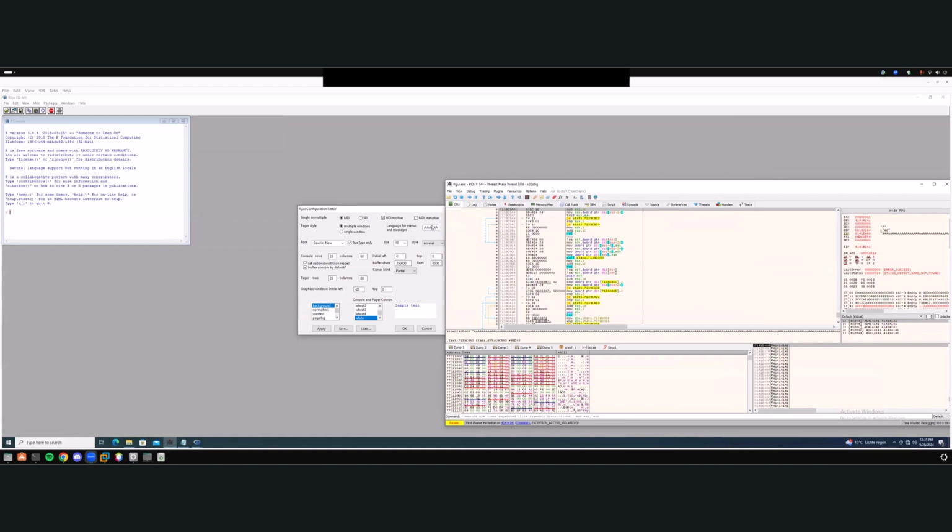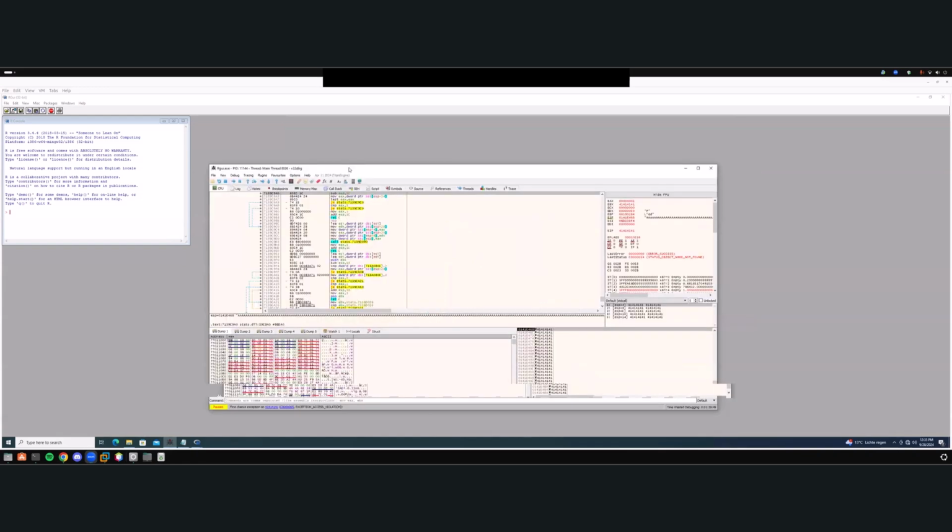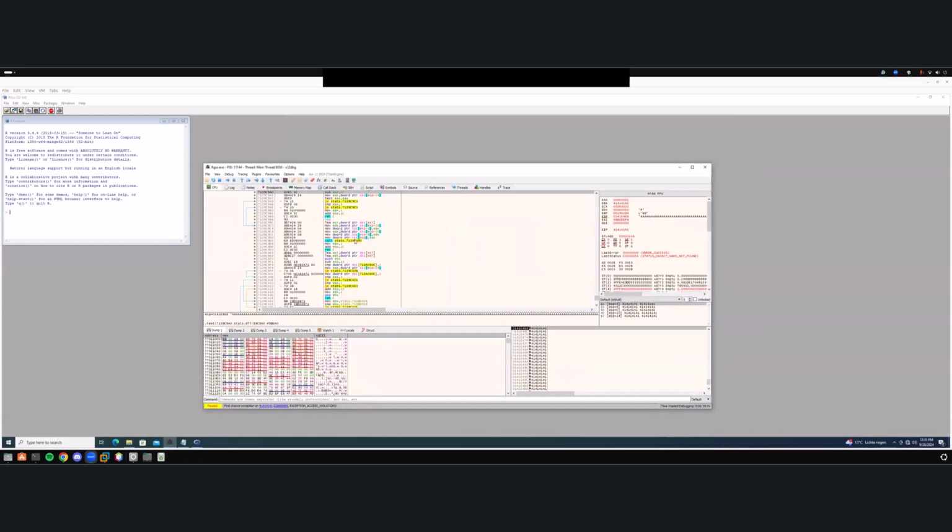But we want to know exactly how many A's, or how much junk, we need to send into the stack if we want to take control of EBX, EIP, or the structured exception handlers. So how do we do that?